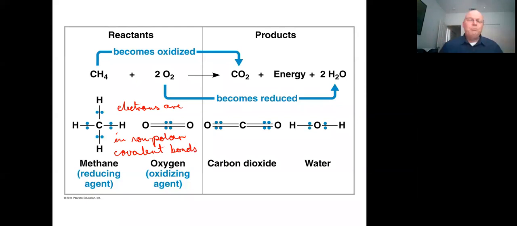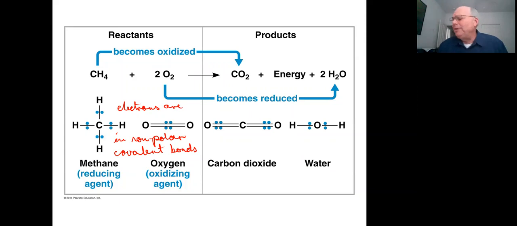And it turns out that electrons in non-polar covalent bonds are in relatively unstable bonds. So as soon as we start thinking unstable, we start thinking top of the playground slide. And when we start thinking about top of the playground slide, we start thinking about high potential energy. So electrons in non-polar covalent bonds, in molecules where there are non-polar covalent bonds, are relatively unstable and therefore represent a source of potential energy. Relatively speaking, they're in a high potential energy location.